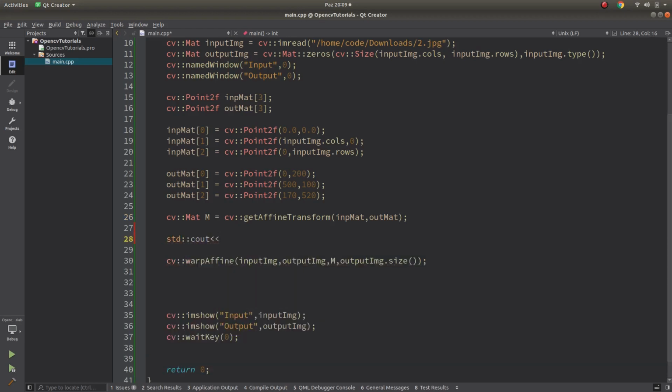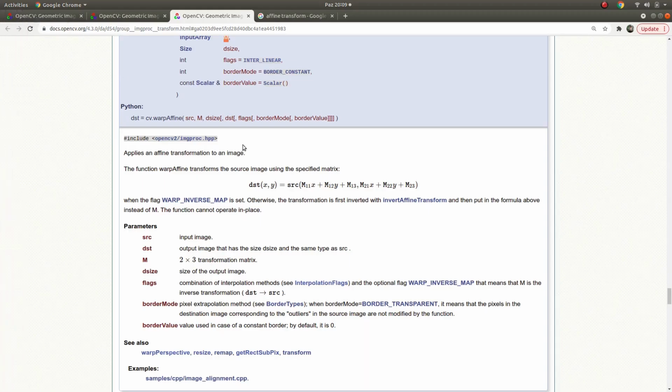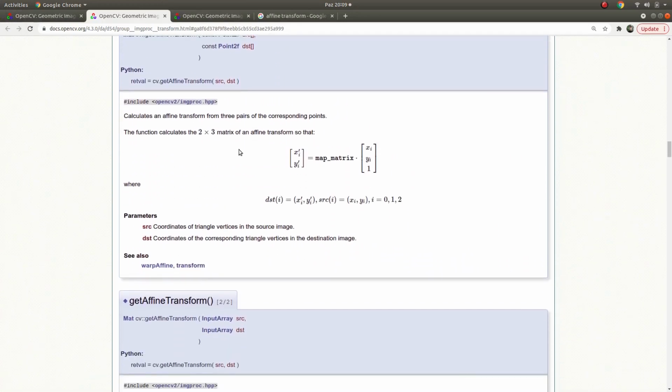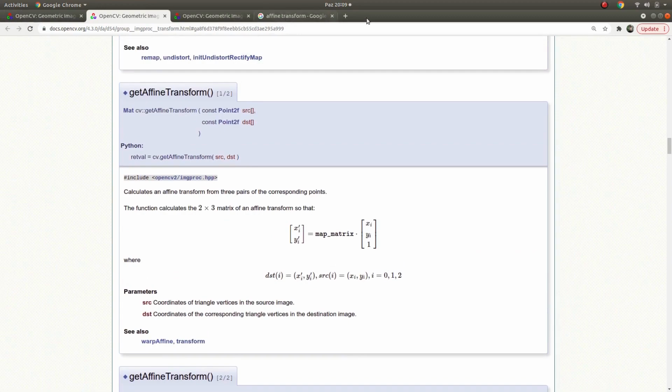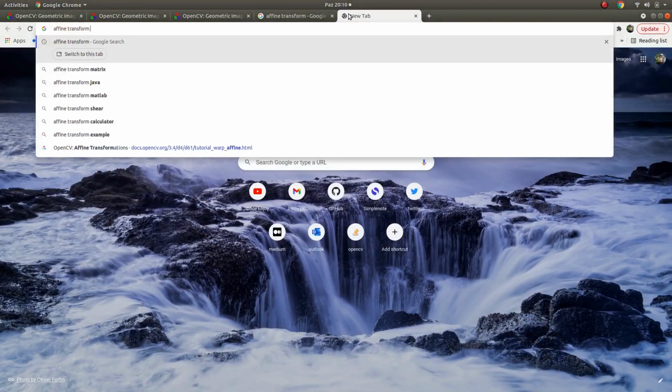Okay, this matrix, you see, is the getAffineTransform output, and it's calculated by itself. We don't see it here, but there should be an example, I believe. Let's say affine transform example.